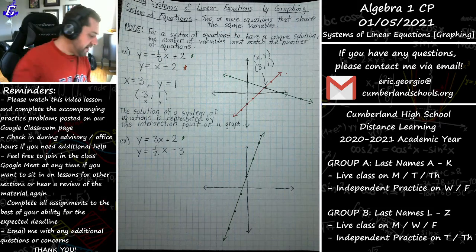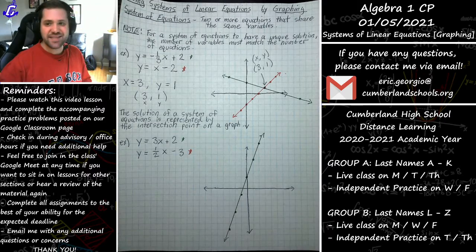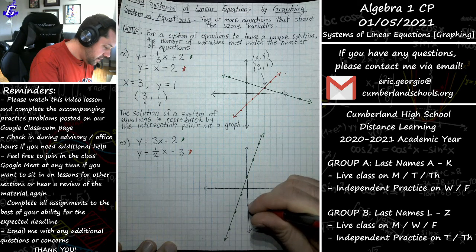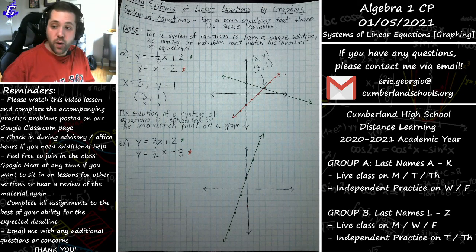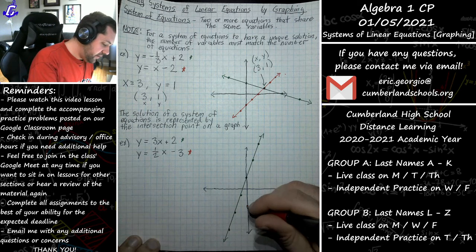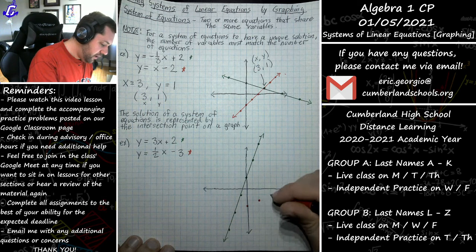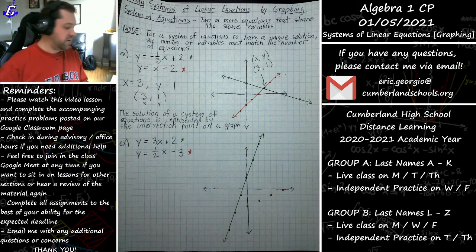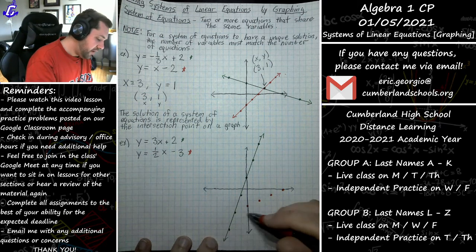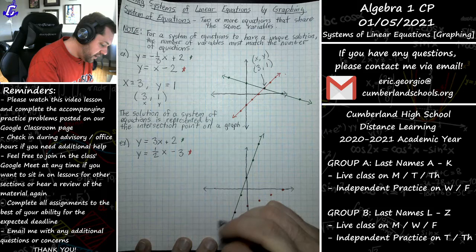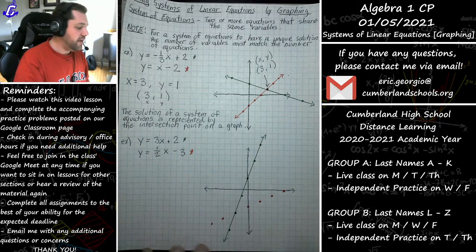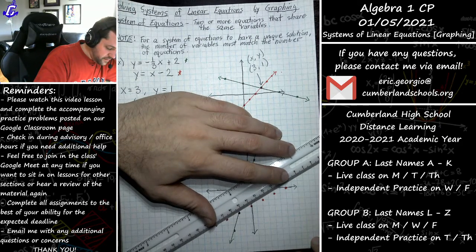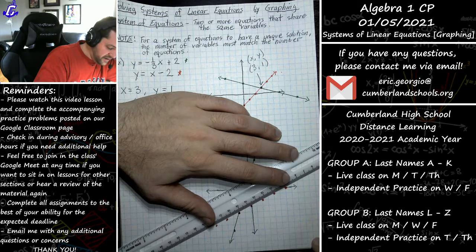I'll do the second one in red. Second one is y equals 1/2 times x minus 3. Again, start at my y-intercept of -3. Here's 1, 2, 3. 1/2 means I'm going to go up 1 and over 2. Correct? So following the slope, I would go up 1 over 2, up 1 over 2, up 1 over 2. Looks like if I keep going that way, we're not really getting close to an intersection point. So let me extend to the left by going down 1, left 2, down 1, left 2, down 1, left 2. And if you notice, when you go ahead and sketch your graph, that these lines do in fact intersect.